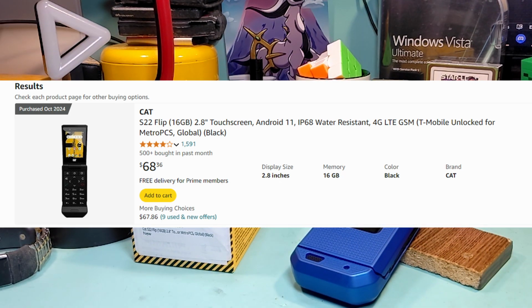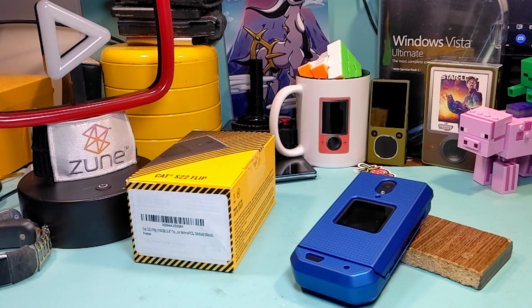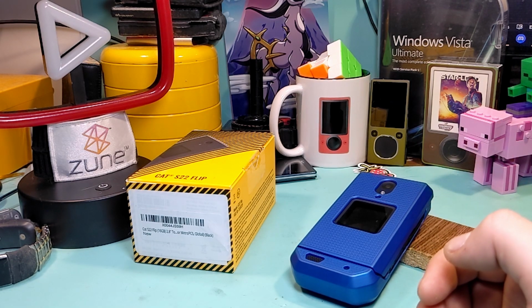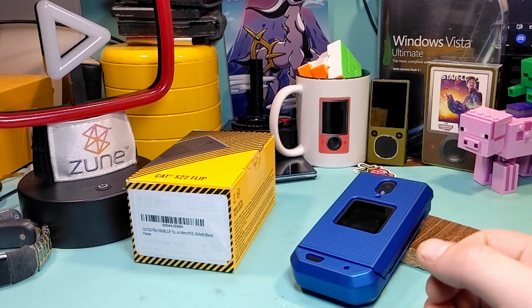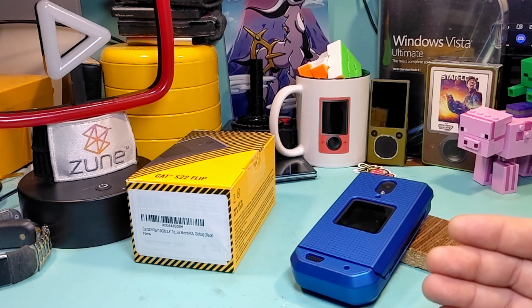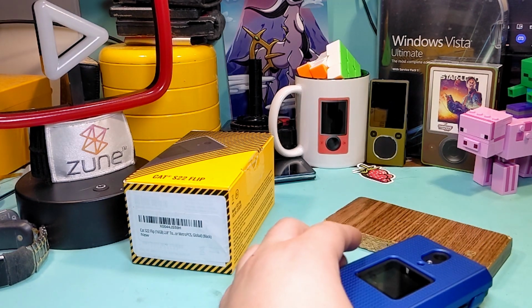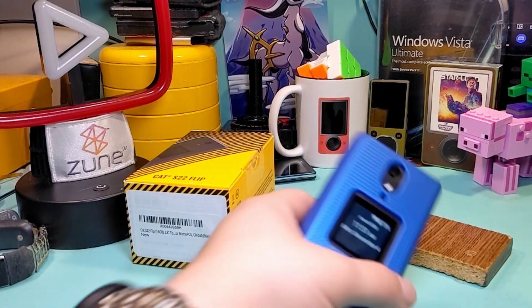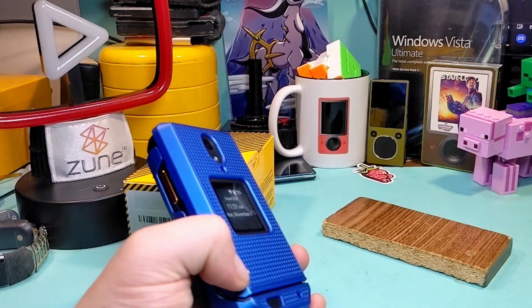Now, could you daily this for years upon years? Maybe. Because there are some things where, like I said, you have to type with the screen, not the keyboard, on a lot of stuff. So that could get annoying real quick. But like I said, as a backup phone, it's perfect. I think that's about it, guys. I've done everything the phone can do. It's just like a smartphone, just with a baby screen.